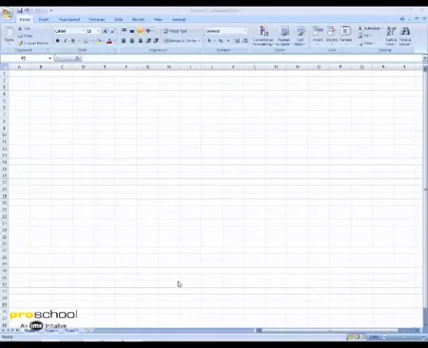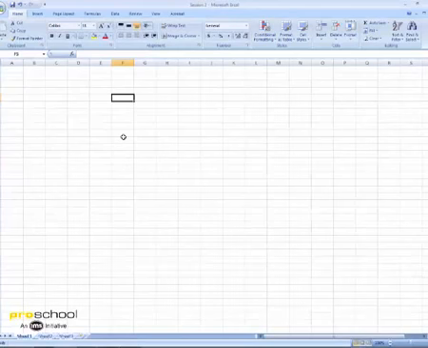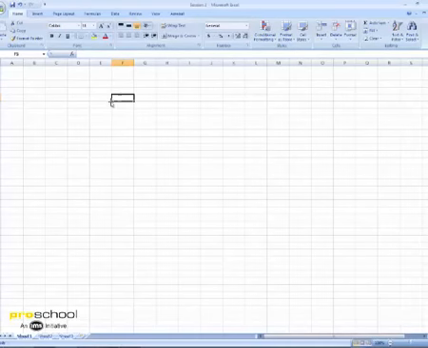Welcome back. In this session, we'll learn about MS Excel, the basics of it. An Excel sheet is what you see right here. It is made up of a series of cell values or cells. Each cell can be referred to by a column and a row reference. So what you see is I've highlighted a particular cell, and that is column F, row 5, and hence it's called F5, which you can see right here.